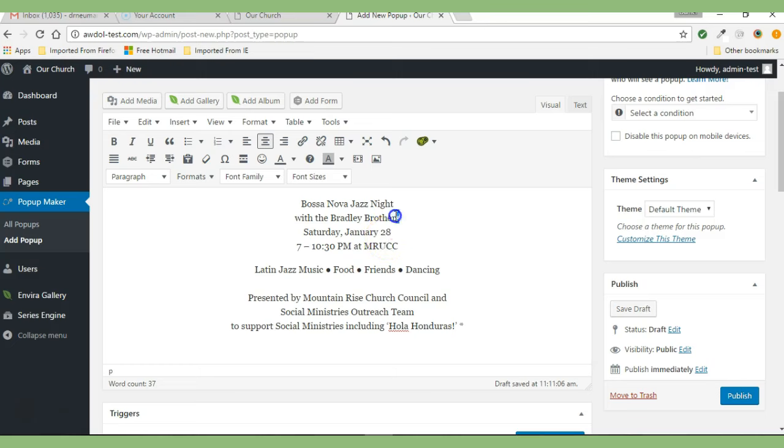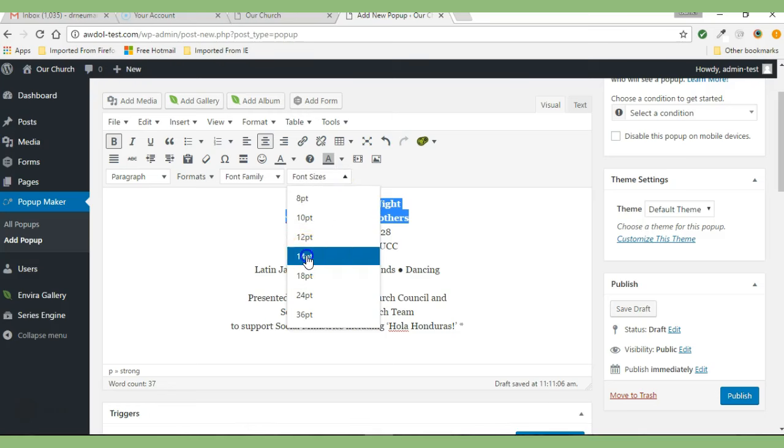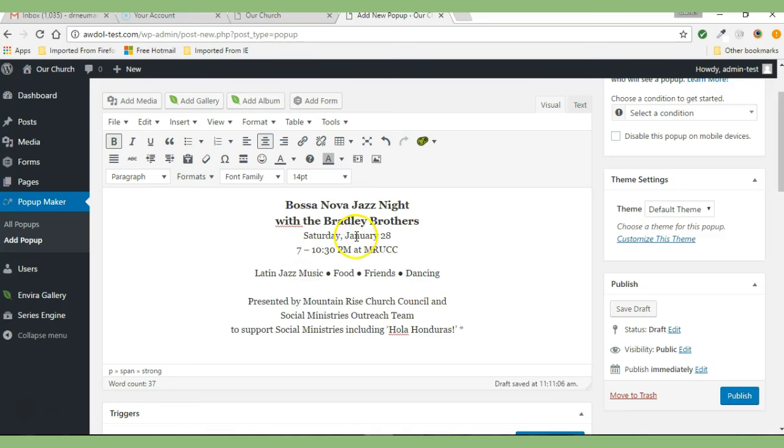And maybe in the pop-up I want to make this part stand out a little bit more, so I'll make that bold. And maybe I want to make the font size a little bit bigger too, so I'll make that 14 point. And this is what I want to show up in the pop-up, so I'm all set there.